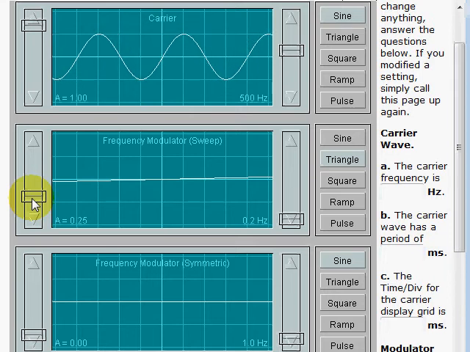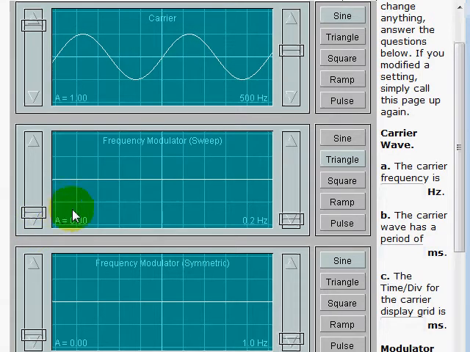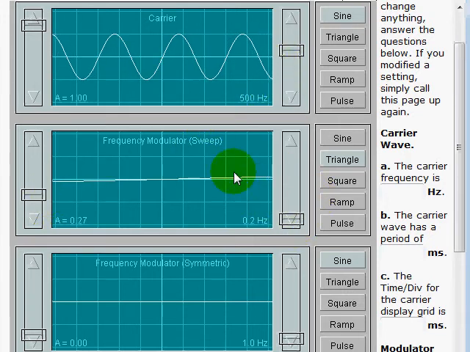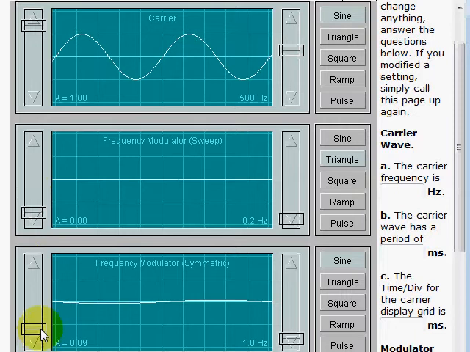So that's your sweep. So you can think of the sweep like if you start at, say, this is 500 hertz, all right, carrier. So 500 hertz carrier. If I sweep, I'll go higher and higher, say 600, go back to 500, go up to 600, go back to 500, go up to 600 or 700 or 800 or whatever, and go back. If I have symmetric, I'm going like 505, 495. See, I'm going a little bit on each end. So for a vibrato, you'll be doing a symmetric, a quiver.